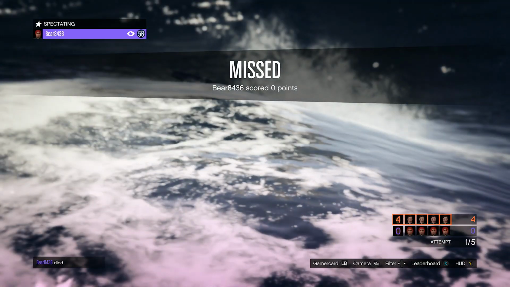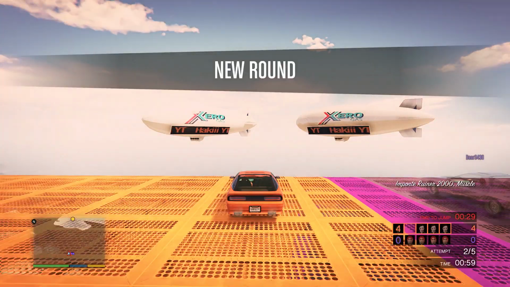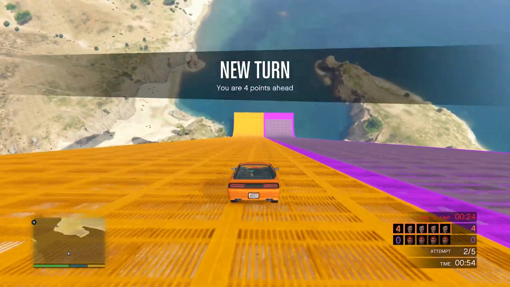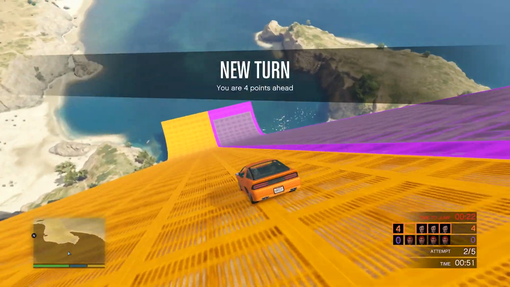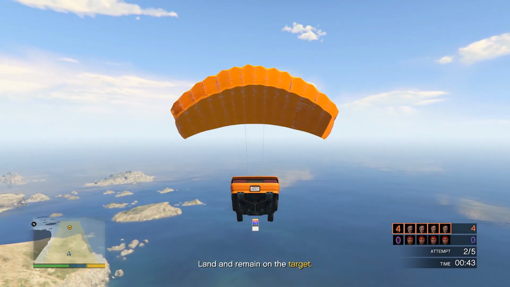He just gave up. So that's what you don't want to do. Once you're about to lift off from the ramp, you definitely don't want to press the left stick too early, because then you're just gonna land right on the bottom, and then you can't really go up or do anything at that point. I'm gonna pull the parachute. That's another good jump right there.